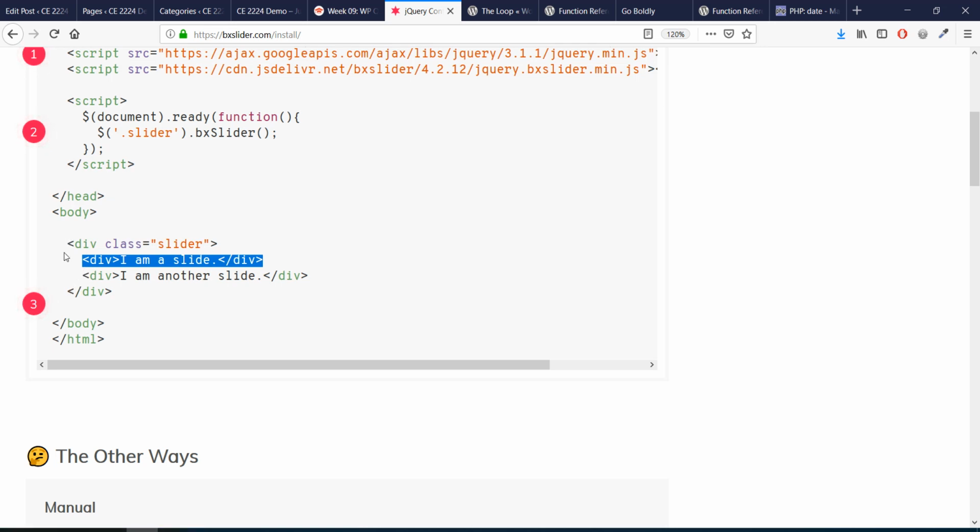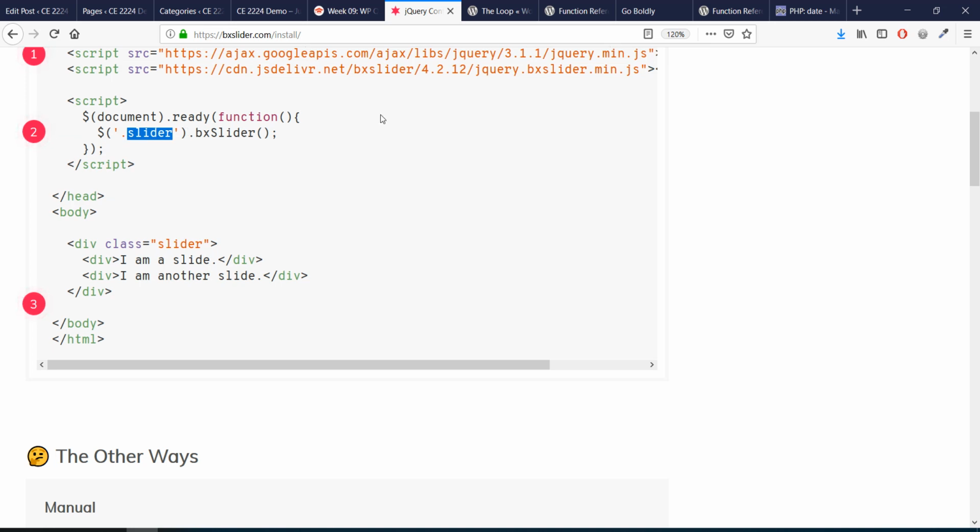In our case, we're actually going to use divs that are going to have other things in them. But the main thing that we need is some sort of container that has some sort of identification. And lastly, like I said, I would kind of reverse these two. But lastly, in our jQuery code, we're going to reference that container, and we're going to say .bxSlider off of that reference. And we can actually call this container whatever we want, just as long as we use that reference up here. And we're going to say .bxSlider off of that.